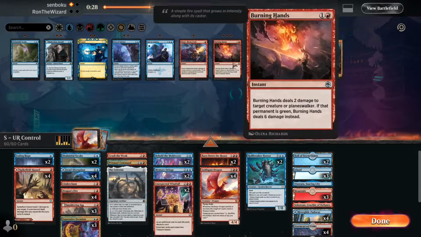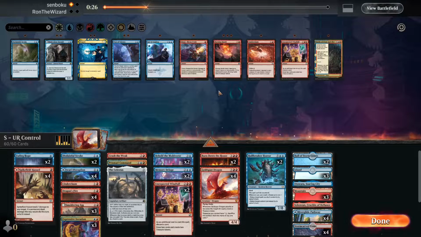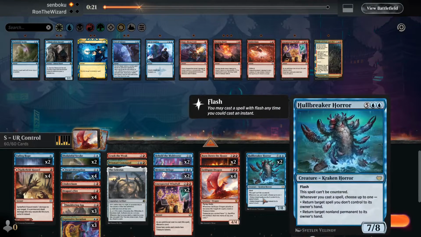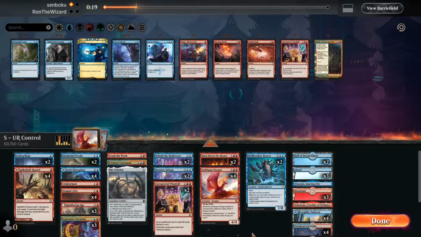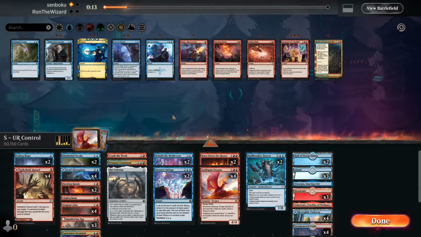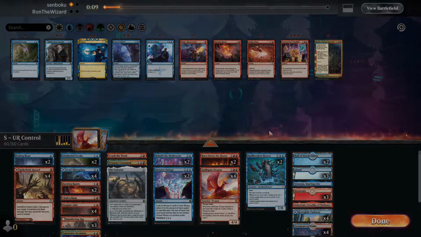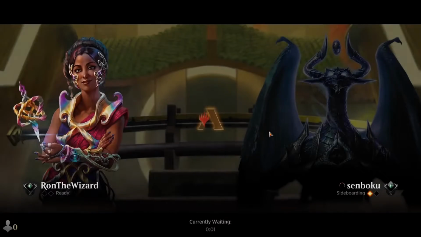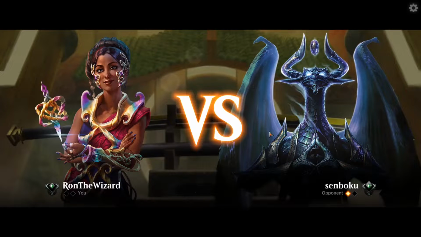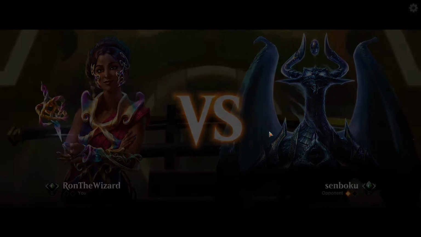Maybe something like this. I feel weird not bringing in more removal. I don't know what else to cut. Let's trim some Windfalls and bring in a couple Burning Hands. Yeah. Weird. I know they want more removal here, but I don't know how to fit it in the deck.